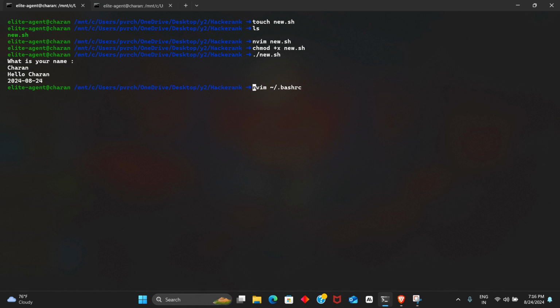What is a sudo? So sudo implies super user do. So basically it implies do as a super user. So now we run this thing, and remember nvim is the command to open a file to edit it. So basically we are doing, as a super user, we are trying to edit the bash rc file, right? So there we go, it's asking me for the password, and I enter my password.